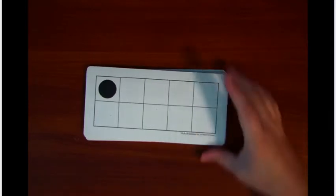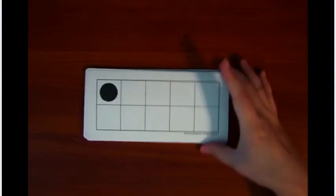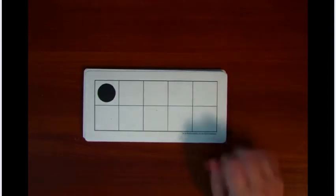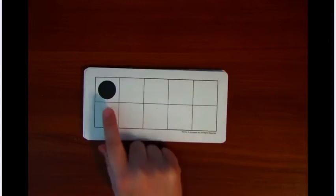Another strategy that I like to use to help students start to learn combinations that make 10 is to use 10 frames. Now, you can see that these 10 frames already have dots on them. So it would be super easy to create a set of your own, even if you don't have these, where you would just draw your 10 frames and then draw some dots in there. And I have dots all the way from 1 to 10, and they're all mixed up here.